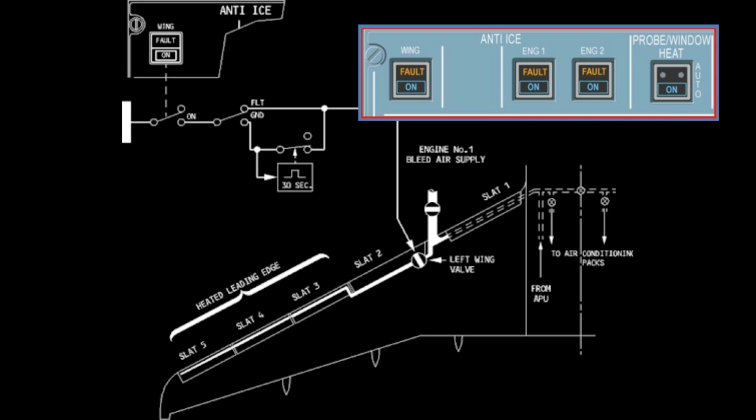It's actually managed by the BMCs, and that kind of makes sense, doesn't it? The BMCs being the bleed management computers, as that controls the rest of the bleed for the pneumatics, etc. There's also some leak detection. So if there is a leak of that hot bleed air that comes out of the wing anti-ice ducting, we don't want that going into the other parts of the wing. So that's all controlled by a leak detection computer.